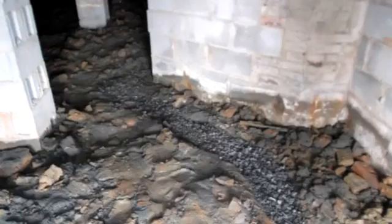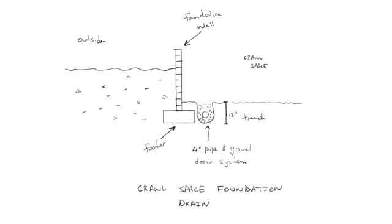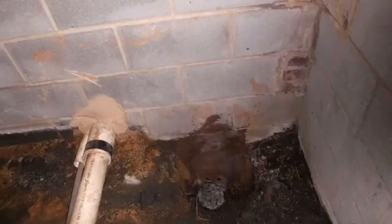The customer, concerned about storing items up underneath the house, obviously wanted to utilize the advantage of storage inside this crawl space. First, we had to solve the massive drainage problems underneath the house. We decided to install a network of 4-inch drain tiles around the perimeter foundation of the house, connected to a series of laterals out to the right front corner of the crawl space where an existing footing drain exists. We had to modify the existing footing drain to be a true gravity discharge line.